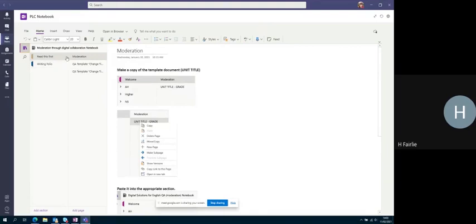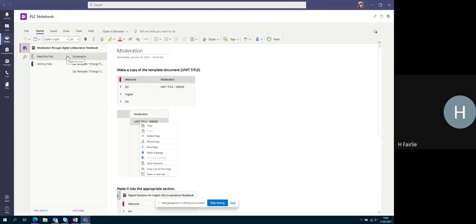However, what we're going to do is we're actually going to set up our own moderation process. So I'm going to think about this from the point of view of maybe someone who's leading the process or overseeing the process. That might be a principal teacher or another member of the department. It might be a network leader. It might be a local authority lead. Anybody who's got that kind of role of overseeing things.